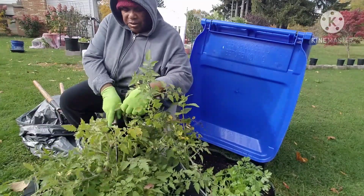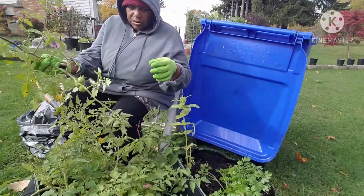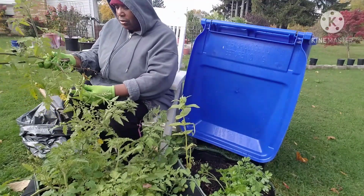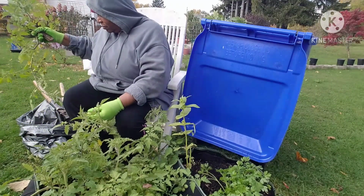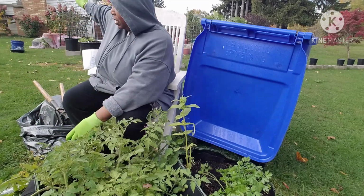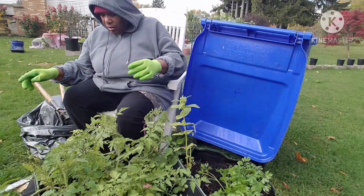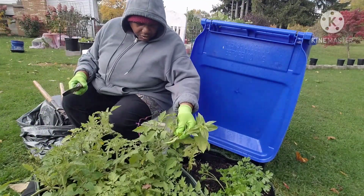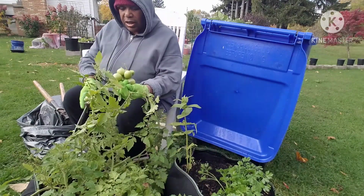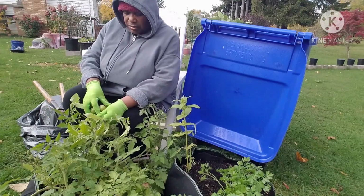I've been harvesting from these all fall. This was a late fall planting. Actually, these here were growing volunteer plants in my walkway. Over there in the cattle panel, they were growing over there. And I took them up and put them over here. I didn't even know if I would get anything or if I would even want whatever I got. But they're pretty good tomatoes. They have a lot of little seeds in them.